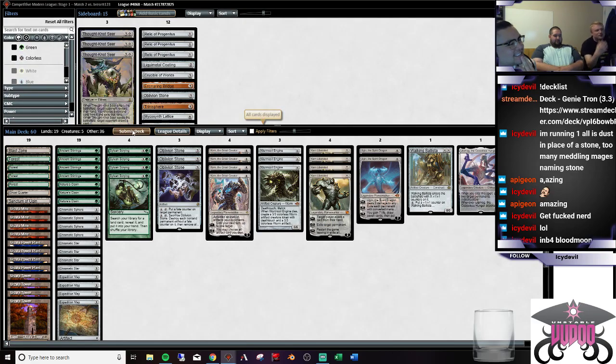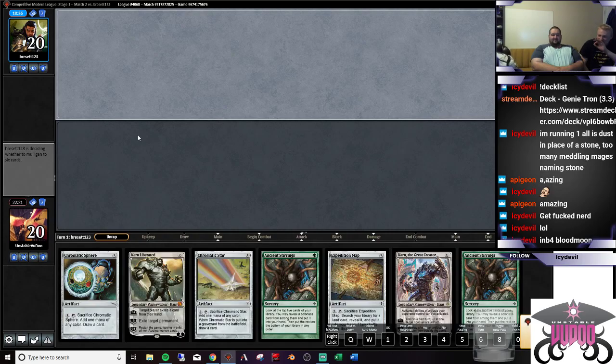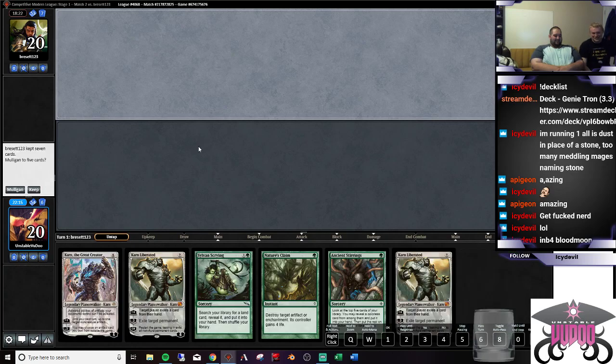Oh, see? They were like, oh my goodness. These guys are so good. They just Nature's Claim Tron me. He kept a zero-land hand with Simian Spirit Guide, Ritual, and Rabble Master. To be fair, Blake, I would have kept that. Yeah, I would have kept it too, but I'm just saying, that's savage. Straight savage. Oh my god. He's really bad at drawing good sevens, aren't you? Yeah. Look, when you play Tron, you don't get to keep sevens. Yeah, I noticed that whenever I watch you in top eight. Just mulligan yourself into a hole.